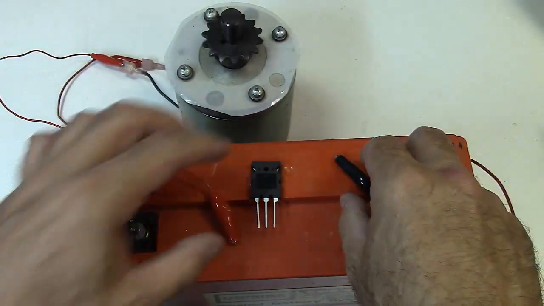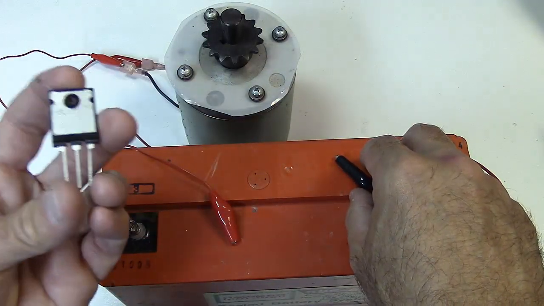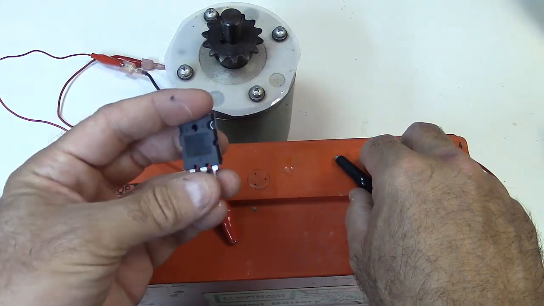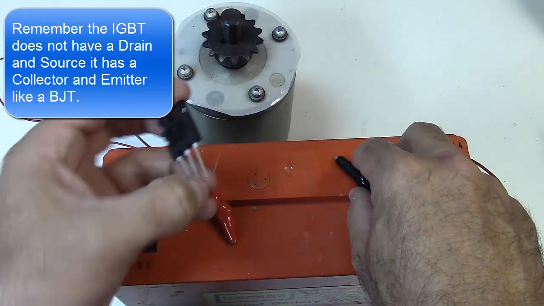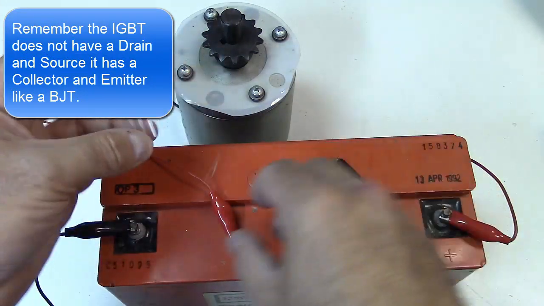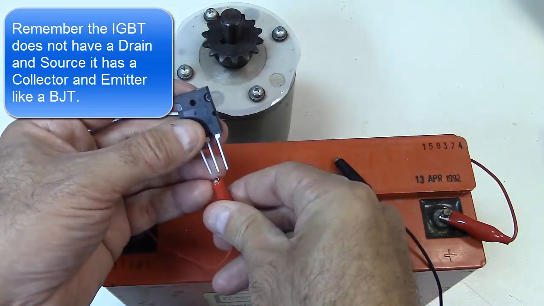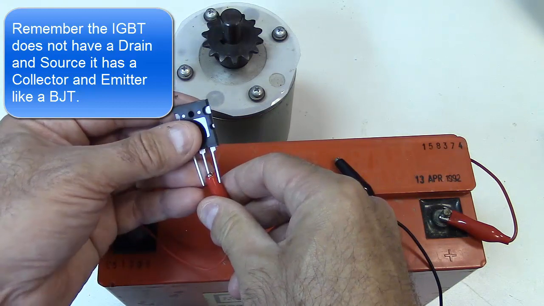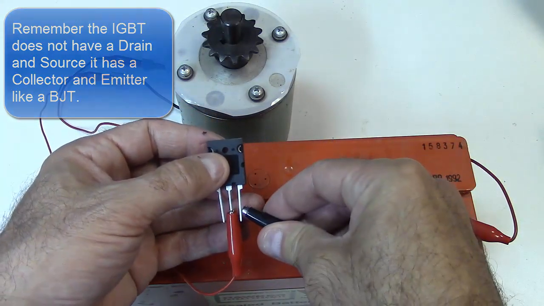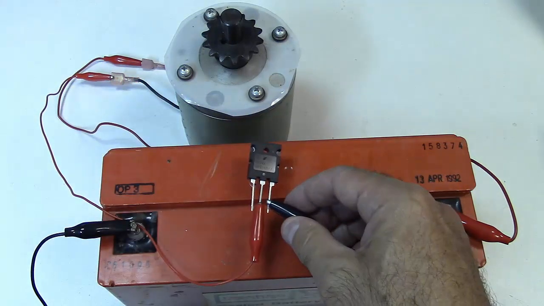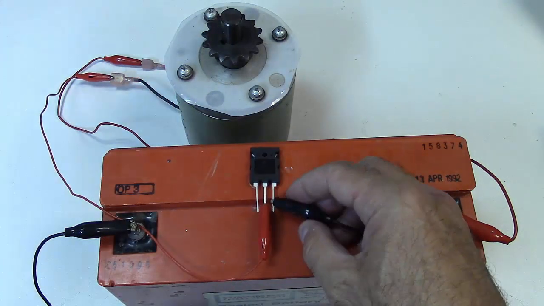For this particular device, typically the drain is in the center - not the drain, but in this particular case the collector is in the center. And that's going to our motor. So if this was a MOSFET, this would be our drain. But for an IGBT, this is our collector. And our emitter is hooked up to the last lead on the right for this particular device.